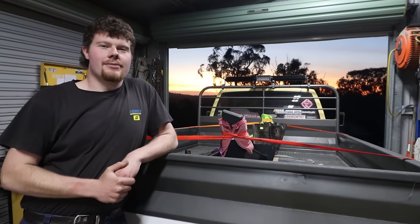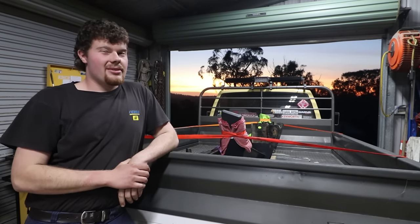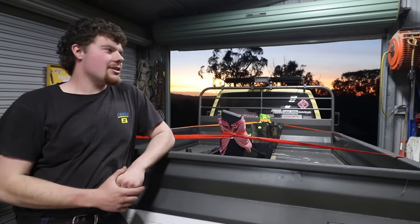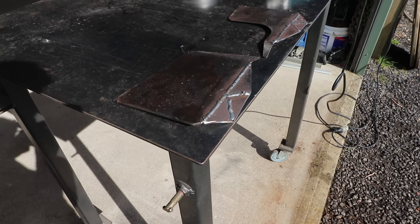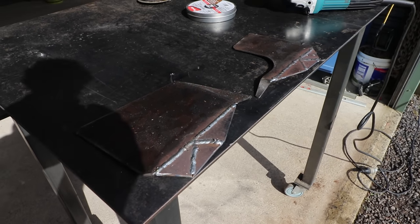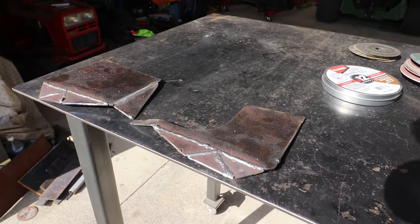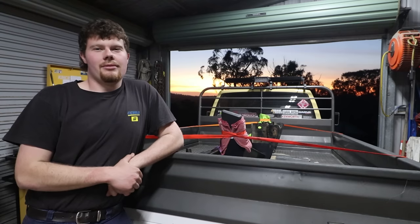Now that the thick plates are welded in, what is next? Those are done. Got to just clean up everything a little bit — basically welding spatter and that sort of thing, nothing major. Then I'm going to go ahead and weld in the plates that I had tacked in and took out to weld this in. It's a bit of a jigsaw, but it's coming together. Tack those all back in, make sure everything still lines up because with heat, things always want to move and never in the way that you want them to.